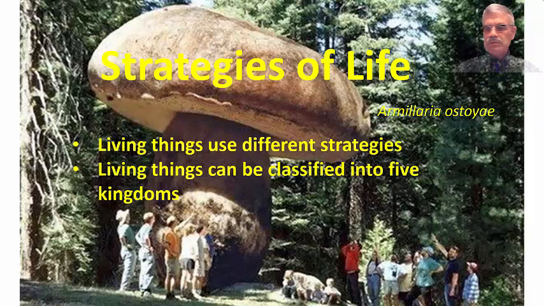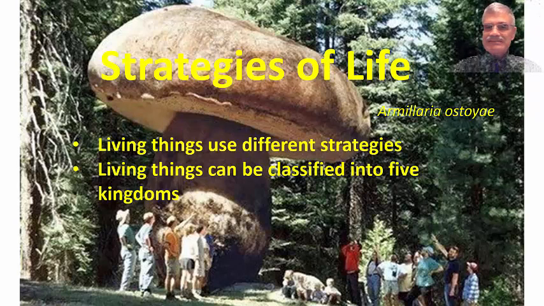Okay, class, we're going to continue and finish the chapter on strategies of life. And I'm sure you're wondering if this image that I show you was Photoshop. No. In fact, this is something called the honey mushroom in a state park in Oregon. Very, very large fungus, very, very large mushroom.